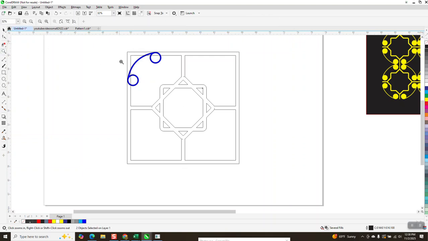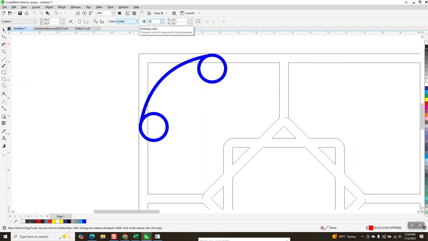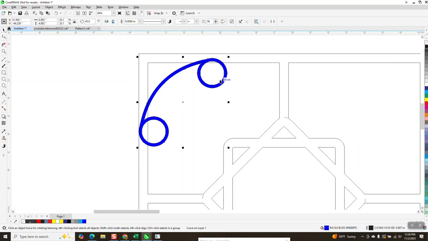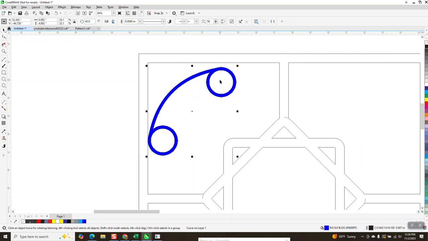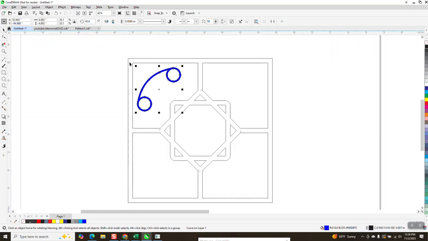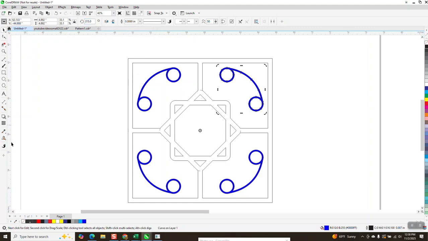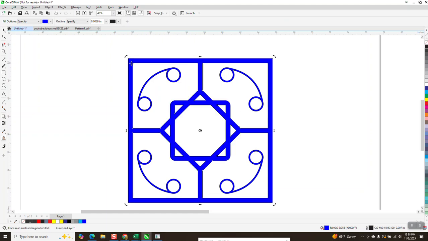Now my lines have changed where these were 1/2 inch. So you could leave it there, but you could also change your nudge factor to like 0.25, and let's click it down one time and over, down one time and over, down one time and over, down one time and over. That way it's kind of in the middle of that box. I can Control D, Alt C to get it to rotate from the center. Now it's already at 45 degrees. And if you're not good at math, you can go plus 90 degrees and then Control D, Control D. And then all you have to do is fill in that right there.